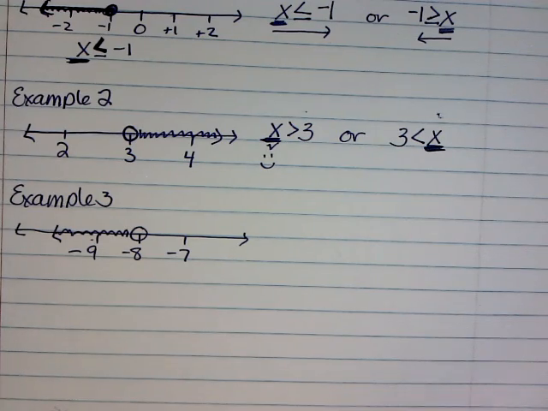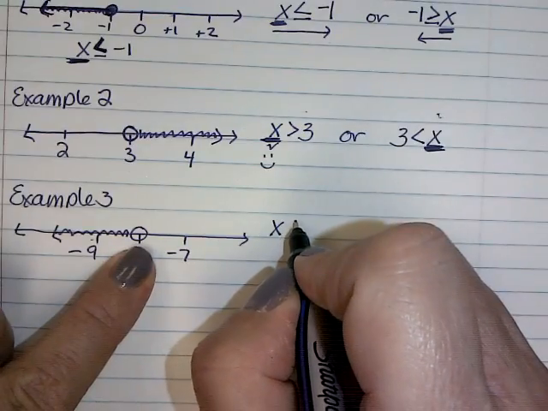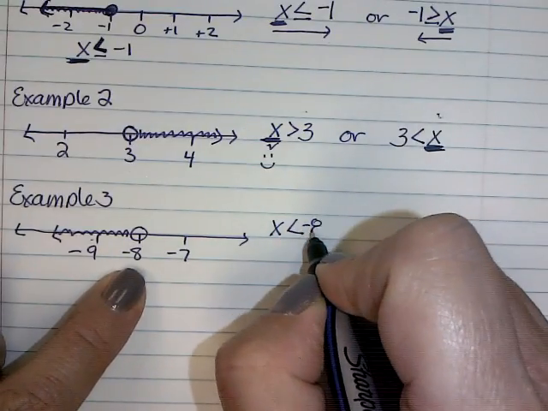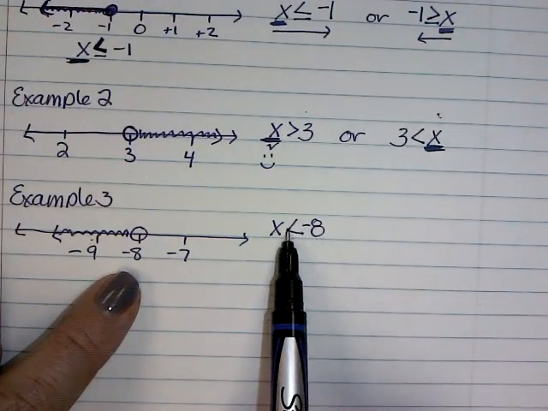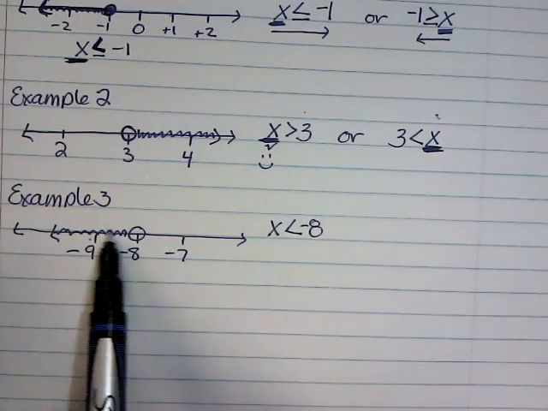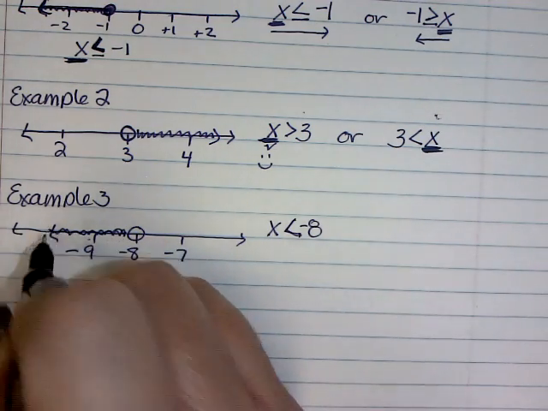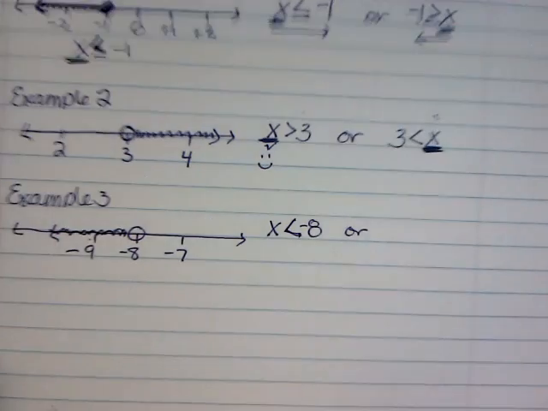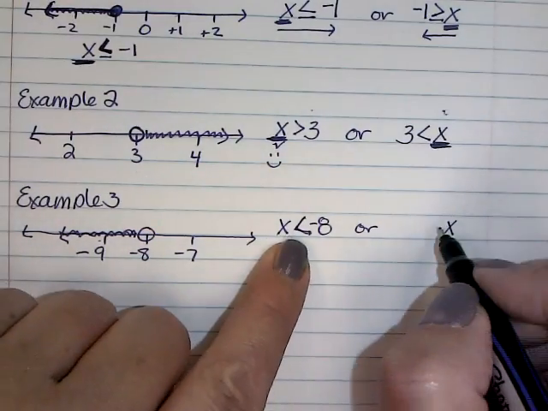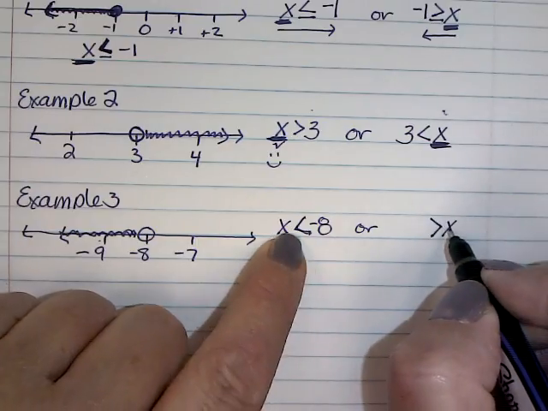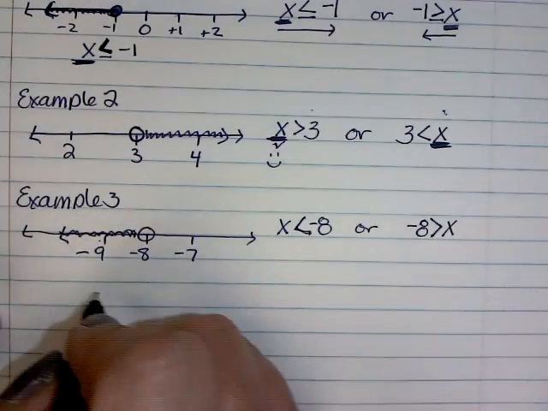Okay, and let's go ahead and label this again. X less than -8. And again, notice that when my x is on the left-hand side, my arrow and the direction of my graph match. This one goes to the left, this goes to the left. Or, if I flip it around, my x is going to be on this side. Match up your lines. Skinny part's going to face the x, -8. Okay? Example 4.